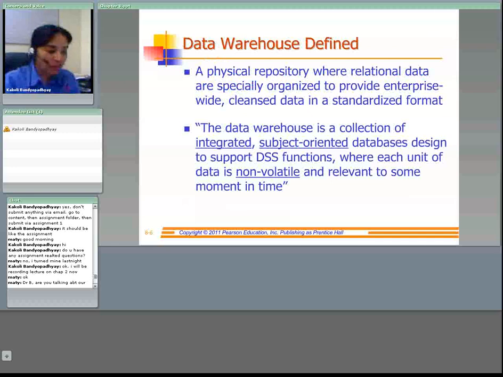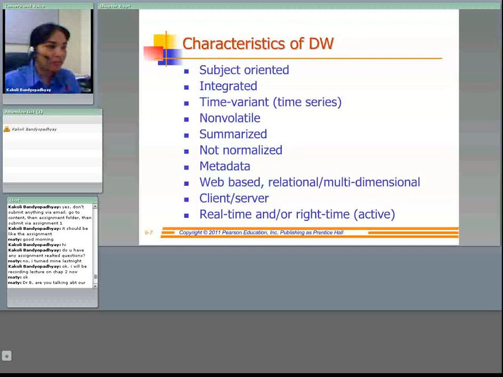What are the characteristics of a data warehouse? The characteristics of a data warehouse are that it is subject oriented. Subject oriented means it is organized by detailed subject such as sales, customers, products. A data warehouse is integrated. That means that it has data from different sources, and the data are placed in a consistent format so that there is no naming conflict, no discrepancies among units of measurement.